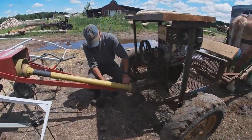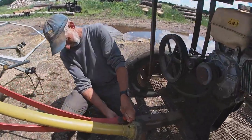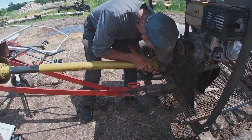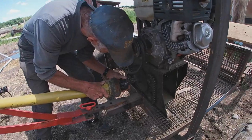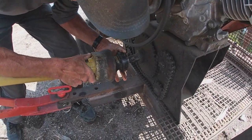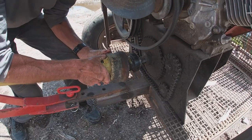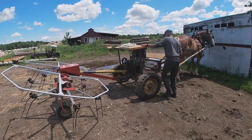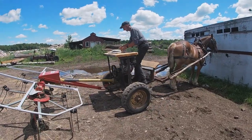I found out the hard way that you really have to have a safety pin on the bottom of your hitch pin when you're using this tether. I use it with a tractor quite often, and so you're going faster and the hitch pin popped out and the tractor walked right away from the tether, and fortunately the power takeoff shaft came disconnected and there was no harm done.